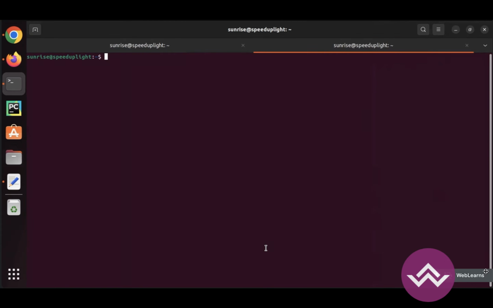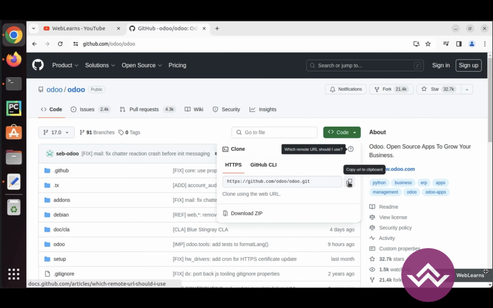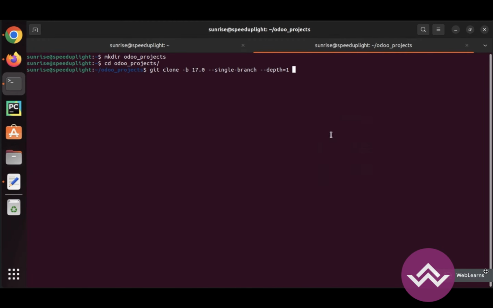Meanwhile here I will create one directory, Odoo projects, and inside the Odoo projects I'm going to clone the version 17 branch from GitHub, and simply copy this HTTP link.